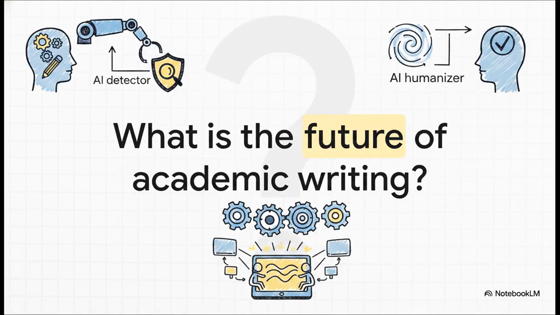Which leaves us with a pretty profound final thought to ponder. If an AI writes your initial draft, and then an AI detector flags it, and then an AI humanizer perfectly edits it so it passes as human, what does the future of academic writing actually look like? Are we literally just building machines to talk to other machines while we just sit in the middle pushing buttons? As tools like AcademicHumanize get sharper and smarter, the very definition of human authorship is going to be tested like never before.